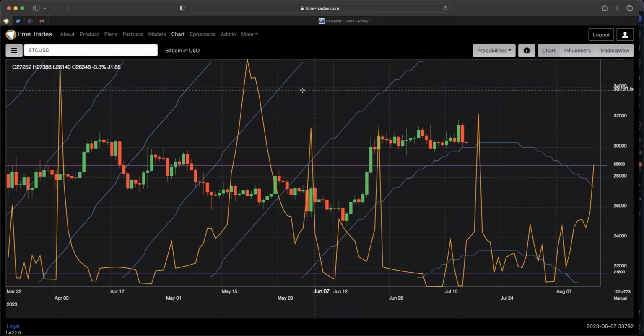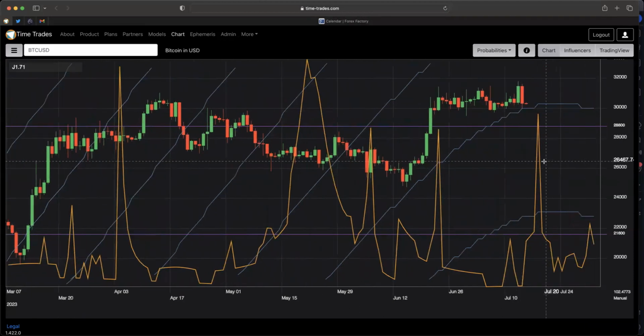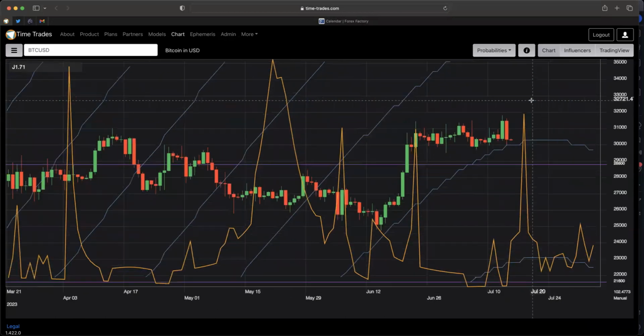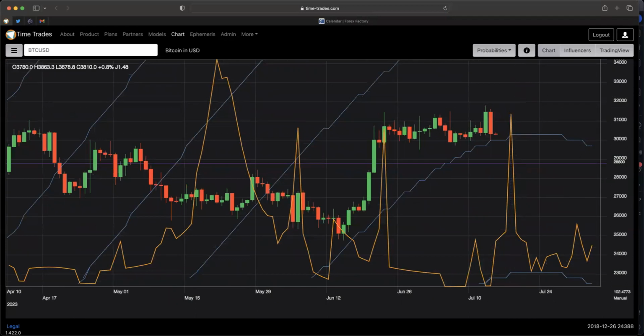These do tend to correlate with bullish moves, green candles. If you go back in time, you can see how in general they do tend to align with at least a green candle on the day. But they are very short-term indicators. So if I were to guess, I would have a bullish directional bias coming up here on the 18th for Bitcoin on this upcoming Gann Fan cross. Okay, so that's Bitcoin. Let's go and take a look at DXY.